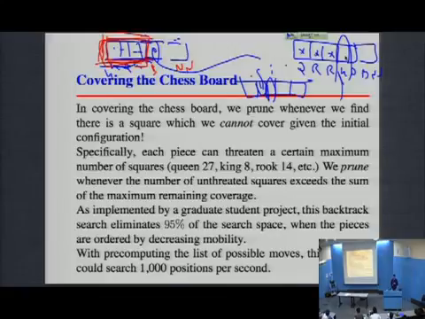What are the possible values for the ith piece if I want to construct my candidates? Any one of the 64 positions on the board. Which ones should be possibilities? Should I use any number from 1 to 64? No, this is where some pruning comes in. What pruning are we going to do? It's any number from 1 to 64 which is not threatened by any of these previous pieces. Does everybody see that? If I put down any number from 1 to 64, then I haven't done any pruning, right?